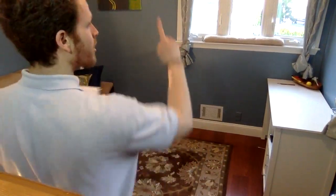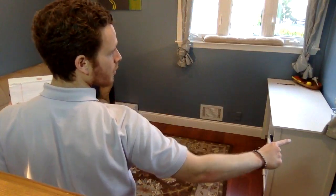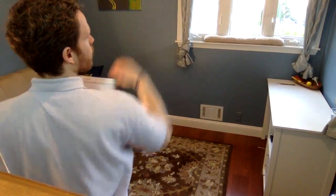So first, I like to draw it in the air, just so in my mind I can see how it's supposed to look. That uppercase letter I: start at the top, go across, down the middle, and across the bottom. And that lowercase letter I: start right in the middle, make our line down, make our dot. What about with the other hand? I like to do everything on one side for the other side as well. It gets our brain to practice using both sides of the brain. If we're more comfortable on one side, it gets us a little out of that comfort — doing something that might feel a little weird. But that's how we get better at it.